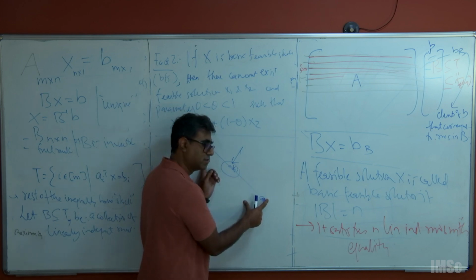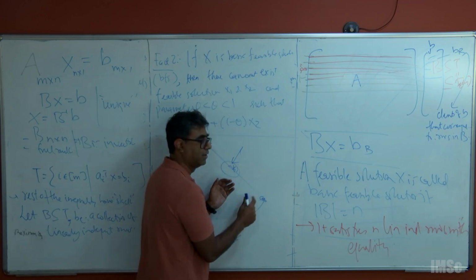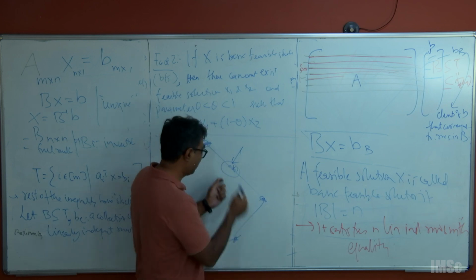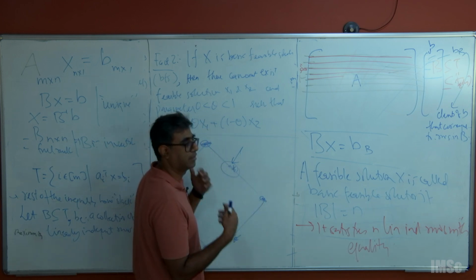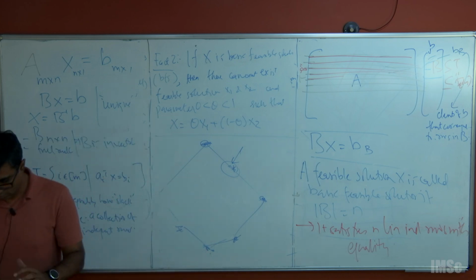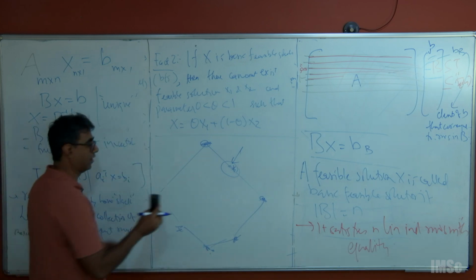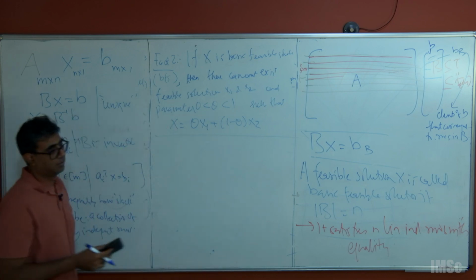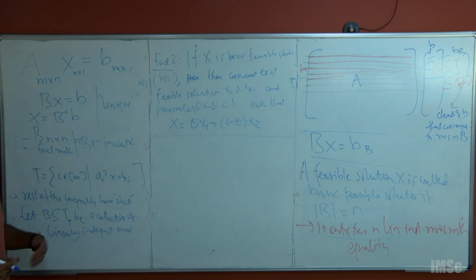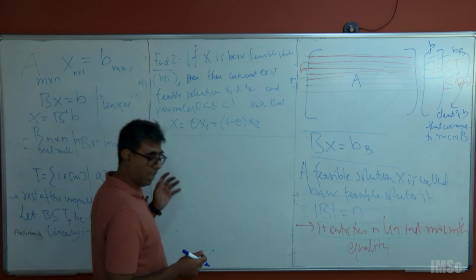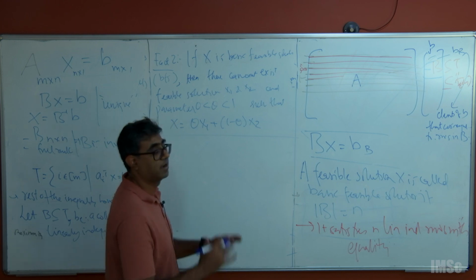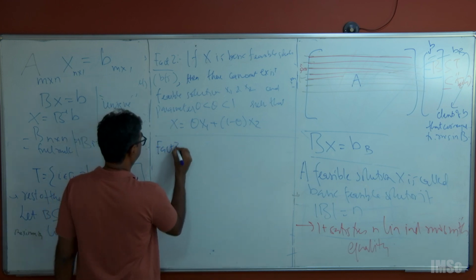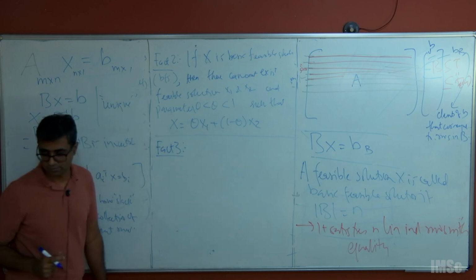What about the converse? If I have a feasible solution which is not basic, then can I write it as a linear combination of something else? And the answer is yes. Okay, so that's fact 3. Not going to prove it. This is part of your assignment 2. Every such fact, give a proof, and they're easy. Or we can do it on Saturday if you can't do it, or some of you can do it yourself.